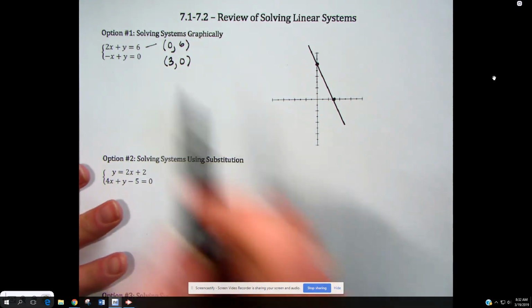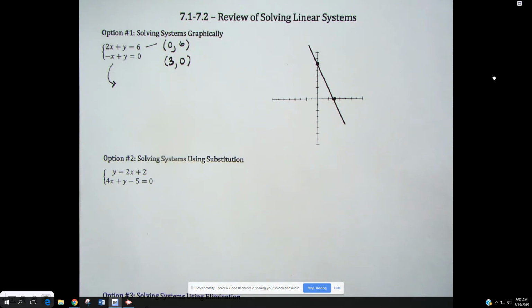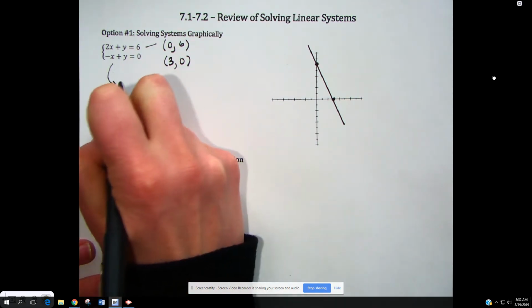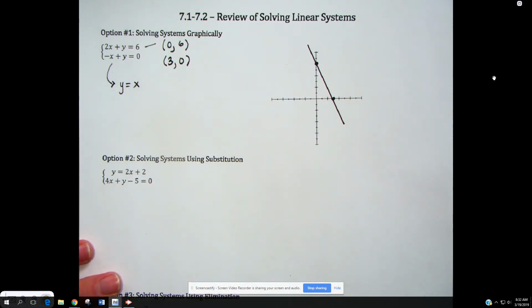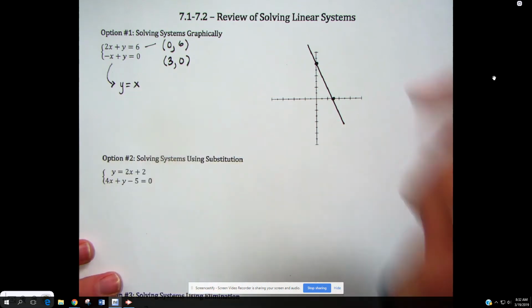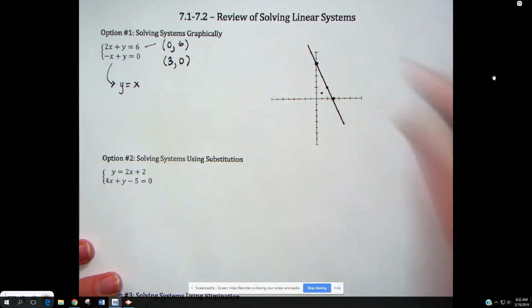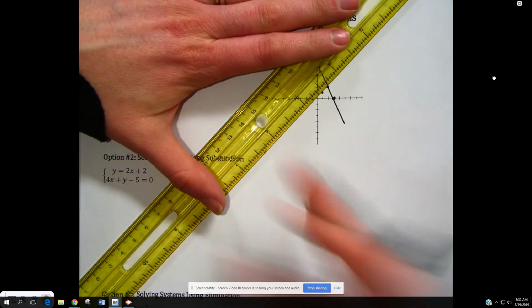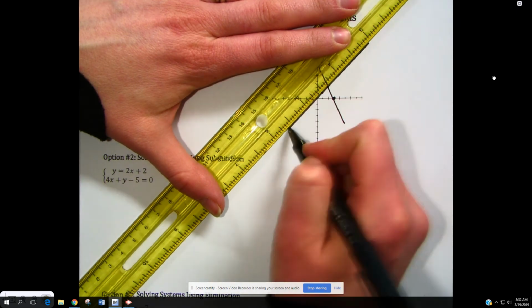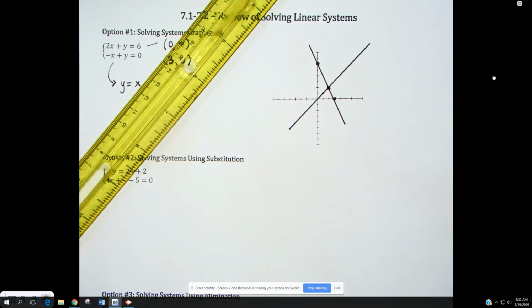And the second one, I'm going to run into trouble if I try to use the x and y intercepts, because here the x and y intercepts are one and the same, 0, 0. It's probably easier to rewrite this one in terms of y equals mx plus b. Solve it for y. I can see that this is one of my favorite graphs, y equals x, so 1, 1, 2, 2, and so on, 0, 0. I missed the best one. And we'll connect the dots. And I sort of got lucky because I just so happened to find that coordinate where they intersected.